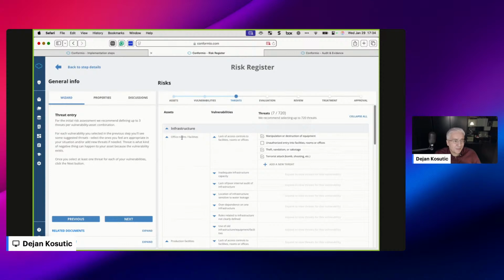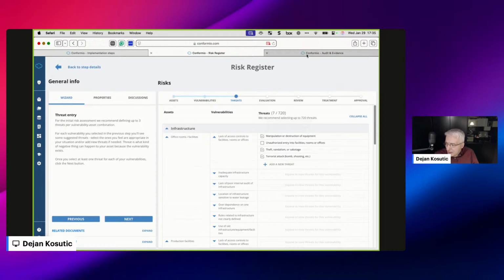I'm showing you this just for you to realize that this kind of complex step of doing the risk assessment can be improved. You can speed it up by using this kind of tool. Of course, we are not the only ones that provide this kind of software. There are many other providers of this kind of risk register. But the point is, it's recommendable that you use something like this to speed things up.